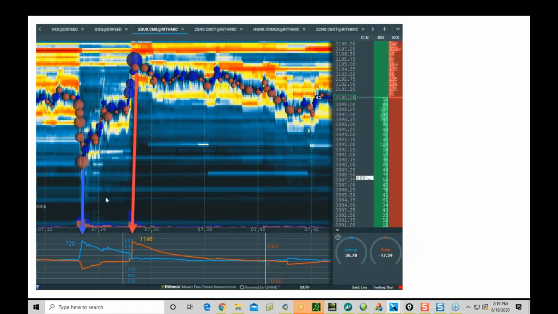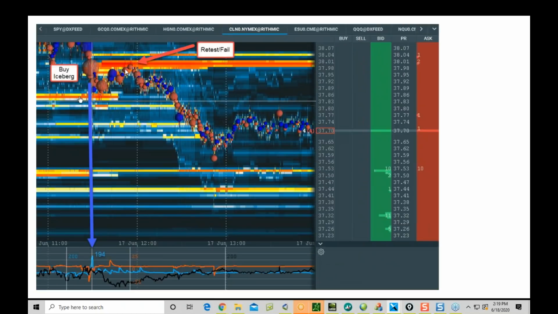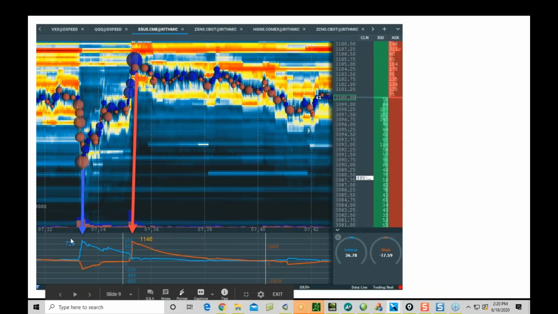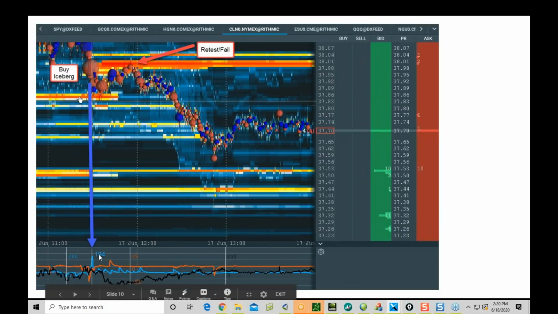So again, all this information is just raw stuff, Iceberg right now. This was crude. This was at the end of the day yesterday, and this was in the June contract. The July contract, which is rolling. It's already rolled. So to see, again, the different markets have different thresholds as far as what's a lot. So in the E-mini S&P, over 600 or 700 is a lot in S&P. In crude, over 100 is a lot, right? My point is, you don't want to get confused.